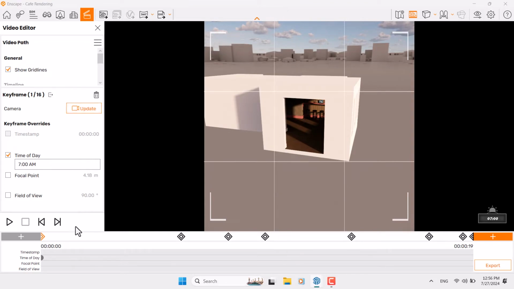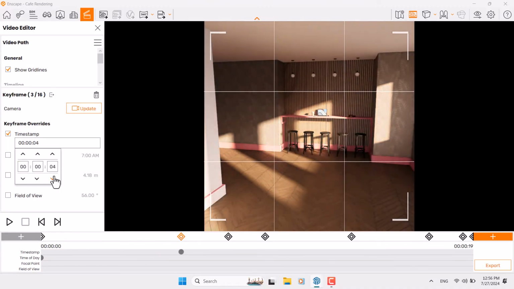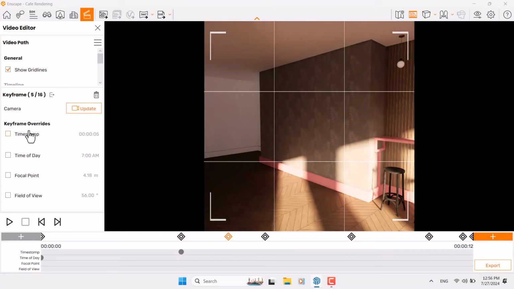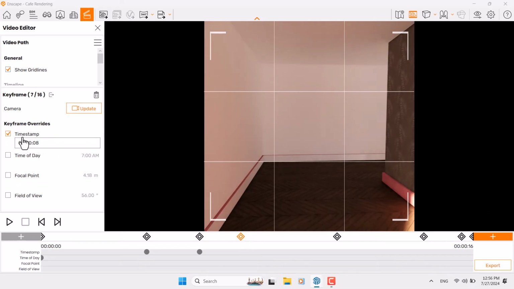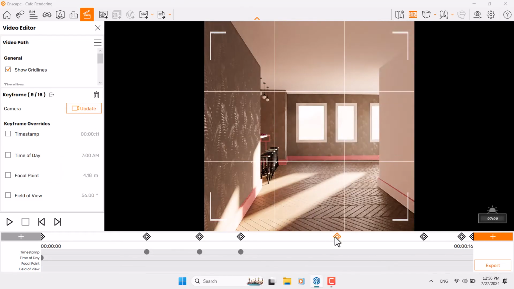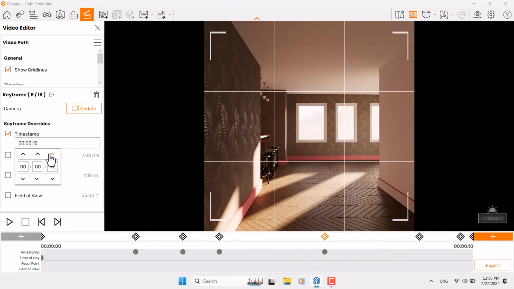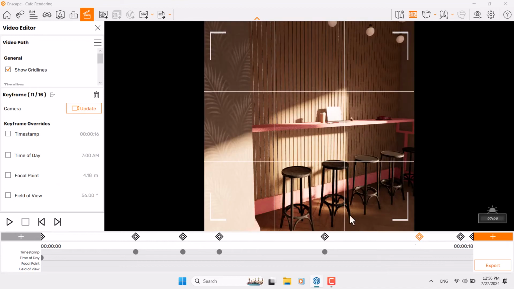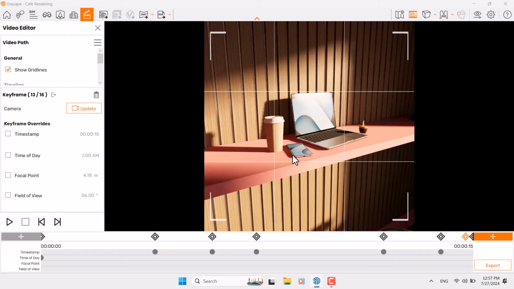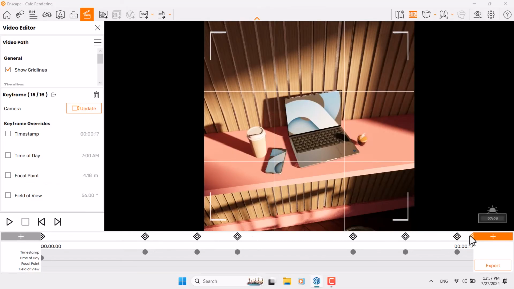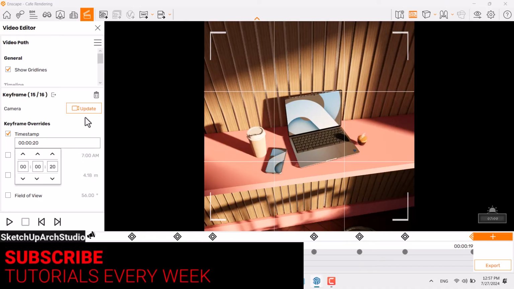I'm going to click on update keyframe number 1, and everything is done. I will go to the next keyframe in here, turn on the timestamp, change it to 4 seconds, update it. Keyframe number 3, timestamp about 6, update. Next frame is good, update it. Next frame, timestamp, increase it, update it. And next frame is this one, timestamp, make it a little bit shorter, update it. And the next keyframe is this one. It's really important for finalizing our animation. Timestamp, increase it, update it. And the last frame in here is this one. Timestamp, increase it, and update it.